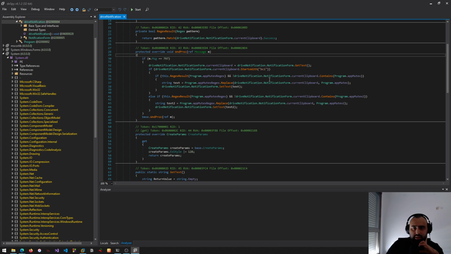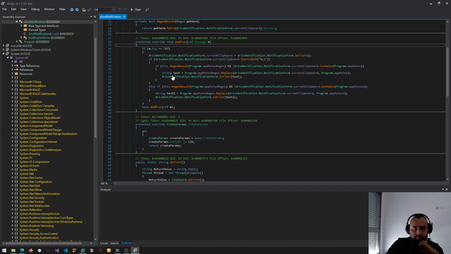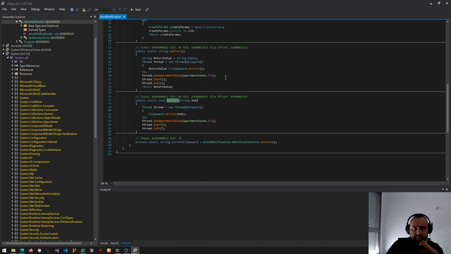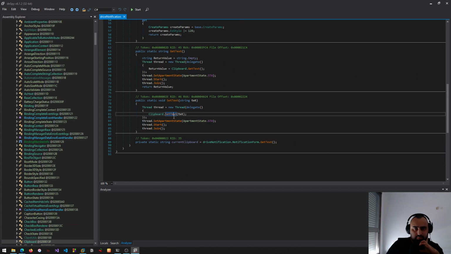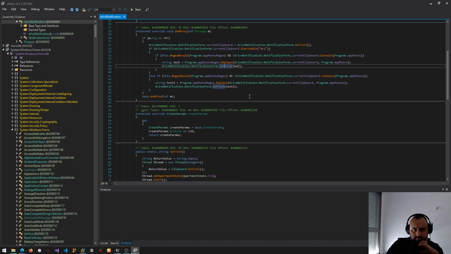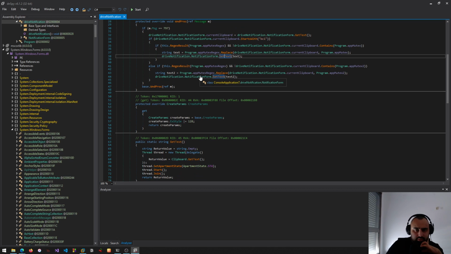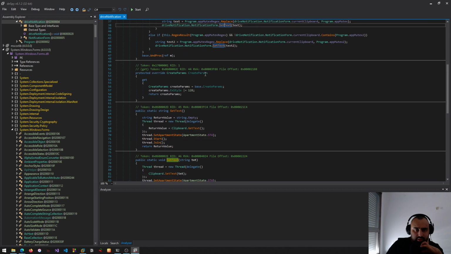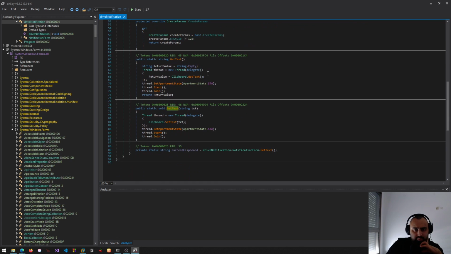it has a mutex, replaces it, sets the text, whatever it is. Okay. Whatever. Get text, blah, blah, blah.